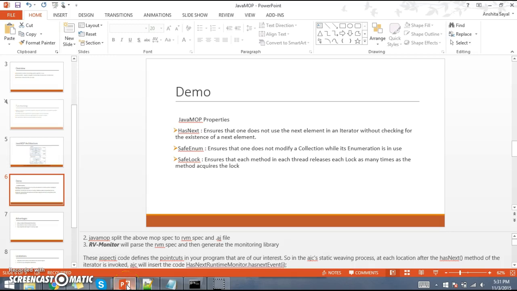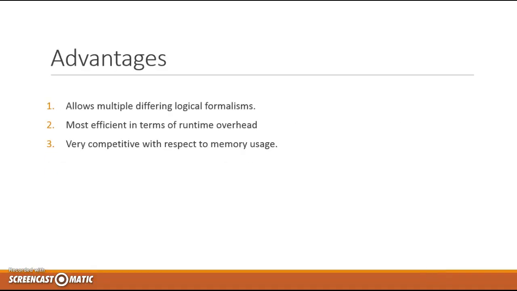Now jumping back into the presentation, the advantages of using this tool are it allows multiple differing logical formalisms. By that we mean the context-free grammar and the finite state machine logical formalisms are supported by JavaMOP. Along with that, a lot more formalisms are supported. It is most efficient in terms of runtime overhead, and it is very competitive with respect to memory usage as compared with the other parametric runtime monitoring tools on the market.